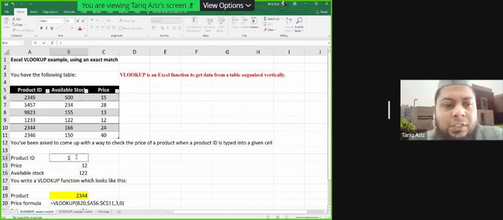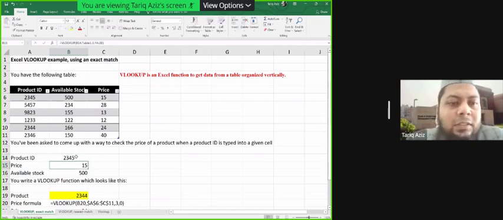So let us change this product ID to 2345, and let me press enter. So both price and available stock is changing. So we can design a spreadsheet like this also.